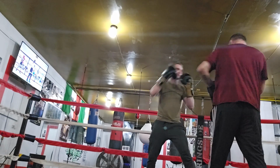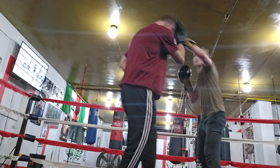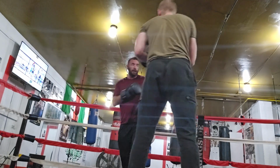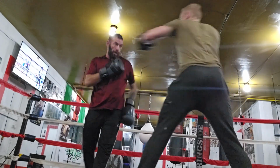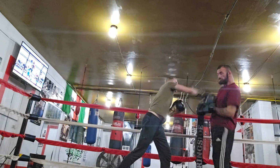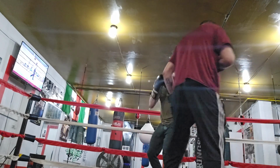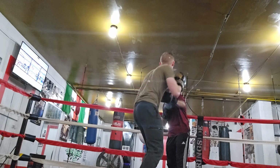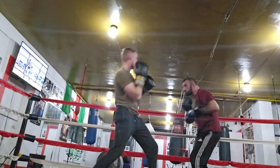Keep throwing. Where's your right hand? Harder, snap faster, snap it. That's the one. Try to get progressively closer through your combination. Like, watch. See that? I'm getting closer as I punch. Good. That's a shoulder roll.